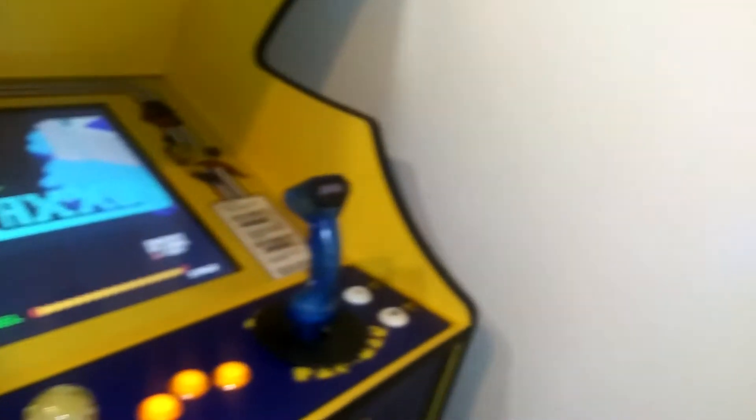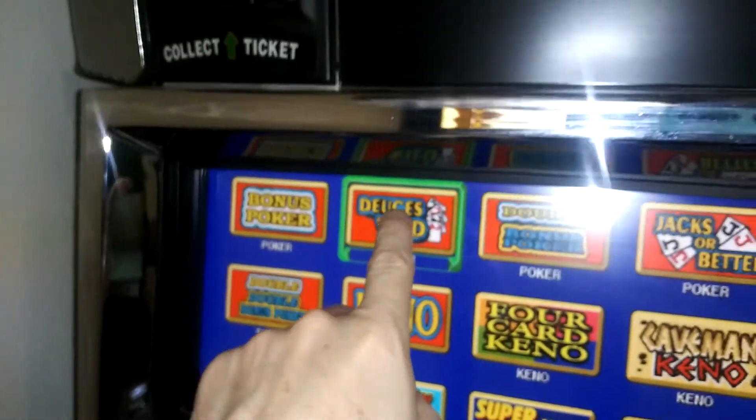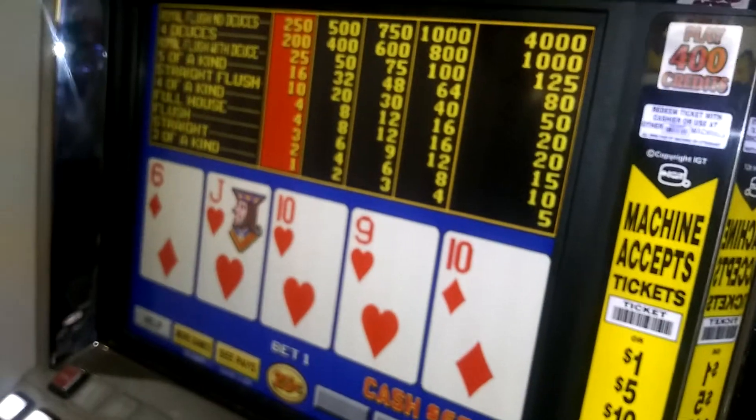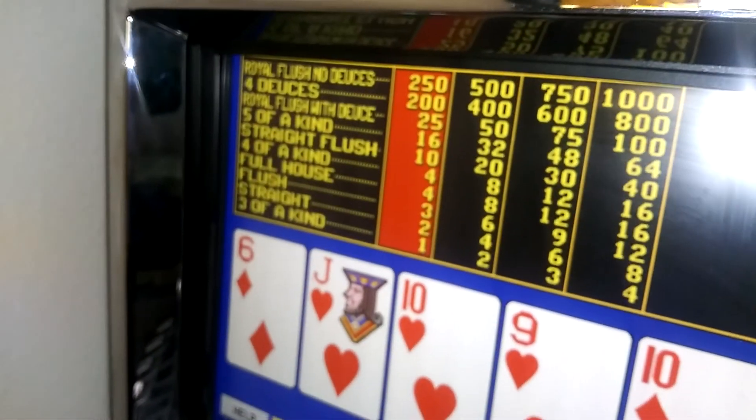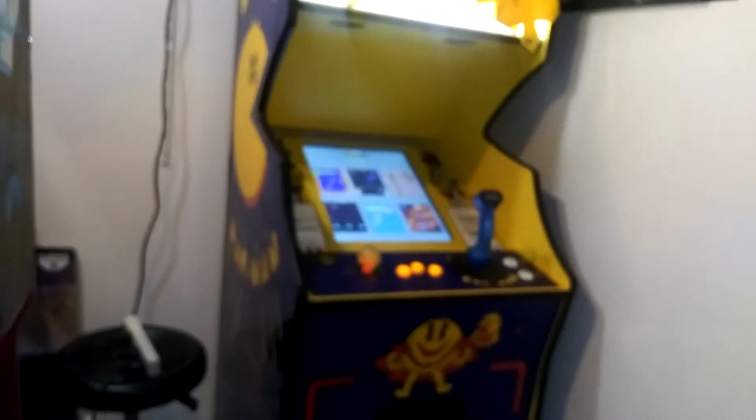Over here I've got my Donkey Kong, and one of the things I like to do is turn around and play a couple of card games like maybe Deuces Wild. As you can tell it's just like draw poker in the casinos — this is the Game King, also known as the multi-game. You'll see this in truck stops all the way to California. I just finished this up and all the wiring is done.